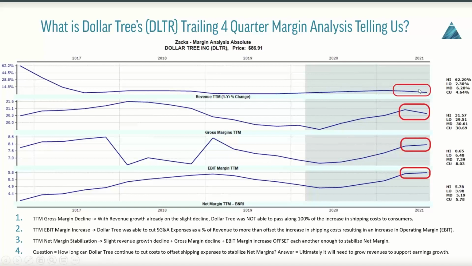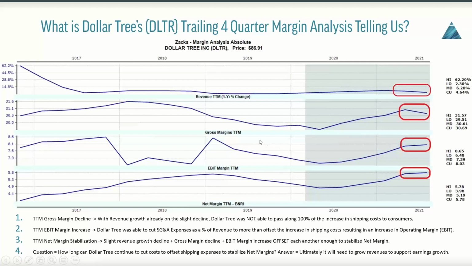And what we can conclude very, very quickly just by looking over at the right, and I've got the trends that I want to focus on here circled in red for you. Keep in mind that I always like to look at a 5-year chart to get good scaling in this view when you're looking at the most recent points. And then once you have a grasp of the actual scaling and the direction that these margins are moving, you pull it out to a 10, 15, and 20-year chart to look at the overall business cycle for the particular company. We're not going to do that in this webinar. I'm going to focus on these trends here.